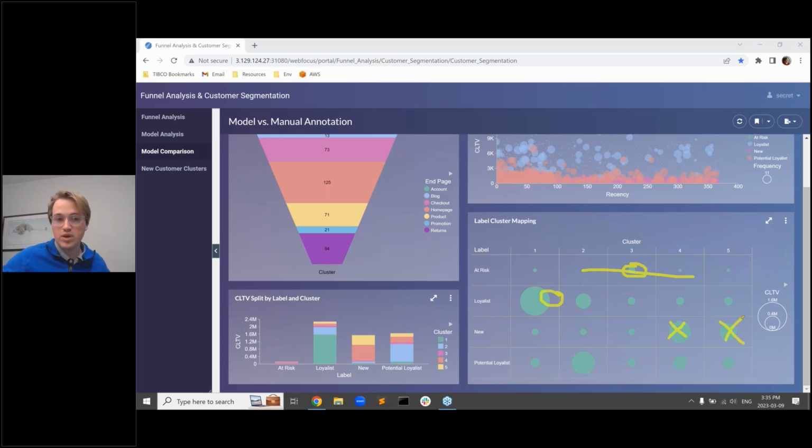And then lastly, about 64% of our potential loyalists are captured under cluster 2 here, with a significant portion under 4 and 5 as well. And that makes sense because, again, potential loyalists are new customers that are the best candidates for marketing outreach, for offers to increase engagement, really convert them to a loyalist.